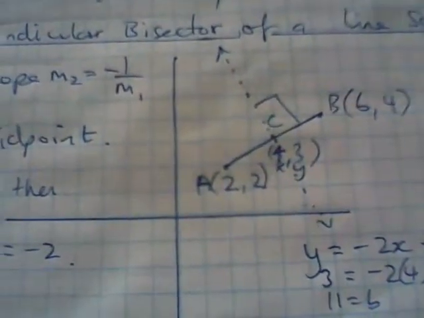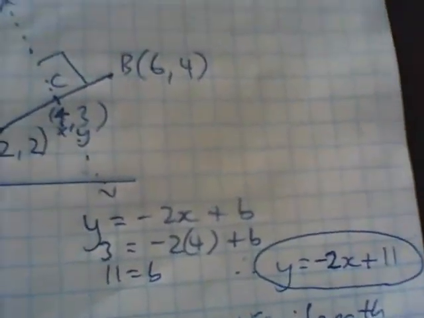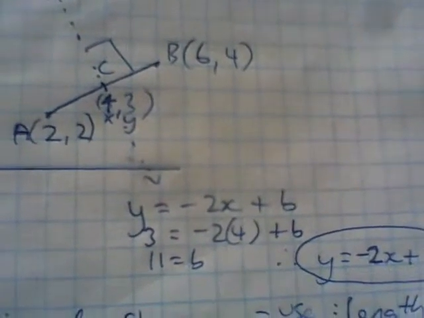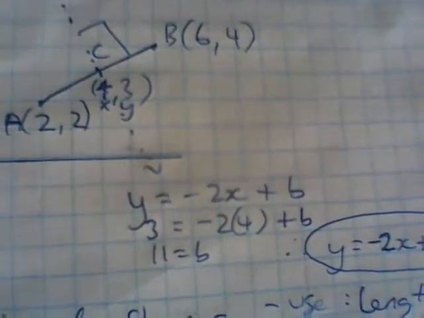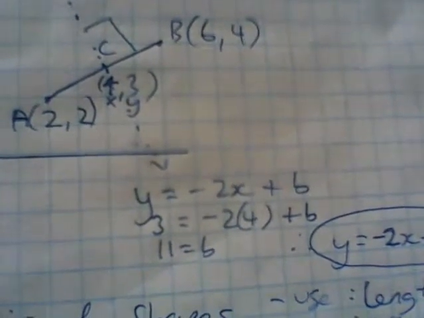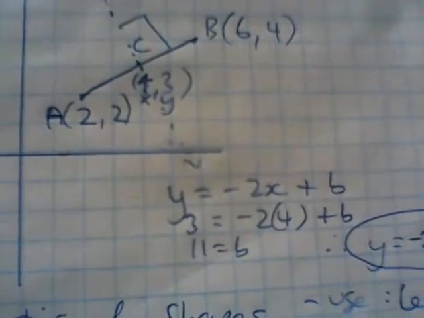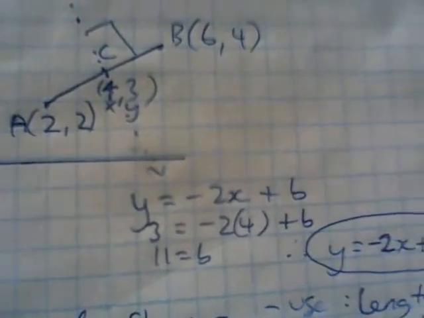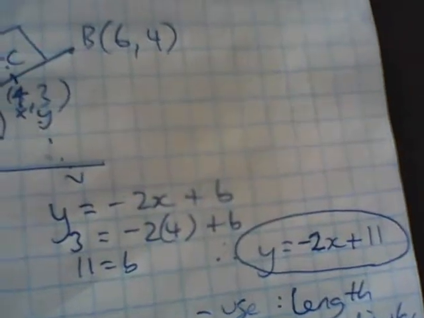We are going to use midpoint C, which is (4, 3). So here I have the equation of the line, y equals mx plus b. You can see I've got y equals minus 2x plus b. I put slope minus 2 in. Then I substitute the point, y is 3, x is 4, into that formula. I find b is 11. Again, that's 3; bring the minus 8 to the other side, gives you 11. The equation of the perpendicular bisector is y equals minus 2x plus 11.